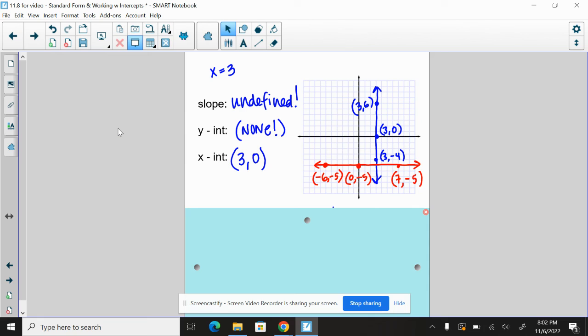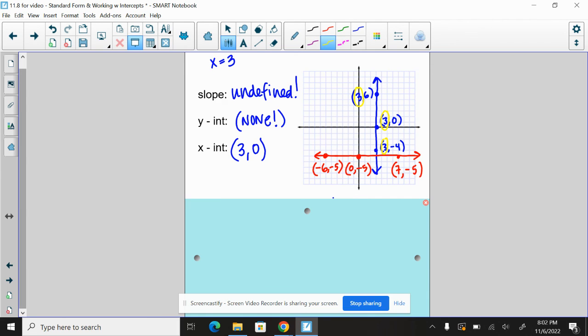So let's look first at this equation, x equals 3. This is the blue one over on the right. I know it's a little confusing. So you know that the equation x equals 3 is when x always equals 3. So if I draw a line where x always equals 3, x equals 3 here, x equals 3 here, x equals 3 here, my line is vertical and its slope is undefined. I have no y-intercept because my line doesn't cross the y-axis, but I do have an x-intercept, and my x-intercept is 3 in this situation.